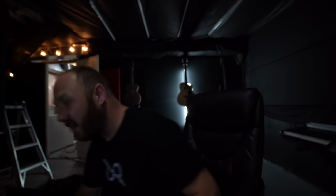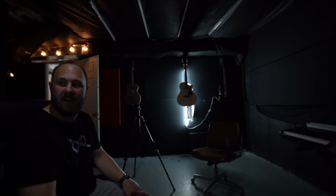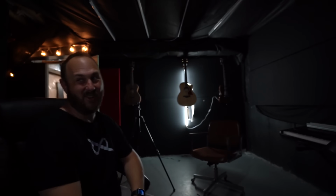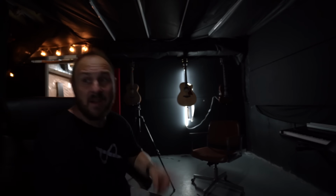Cool, is that behind me right there? Get a couple more for the other guitars. That looks cool. This is landscape fabric, which is why it looks like that.